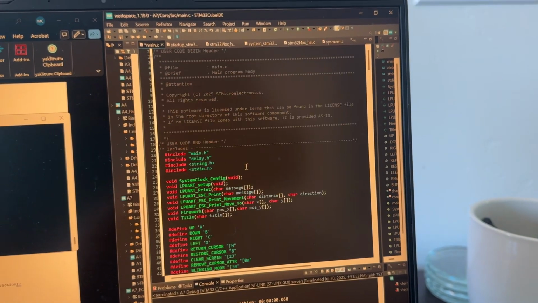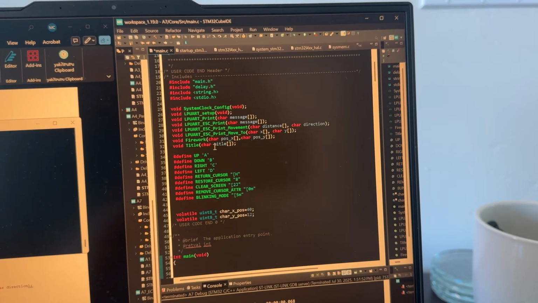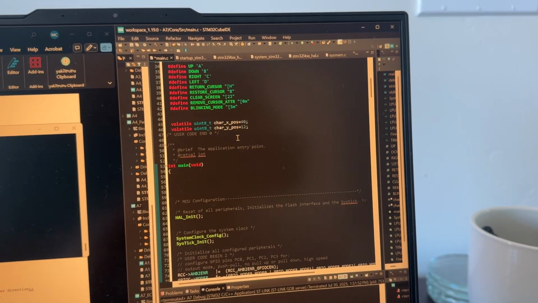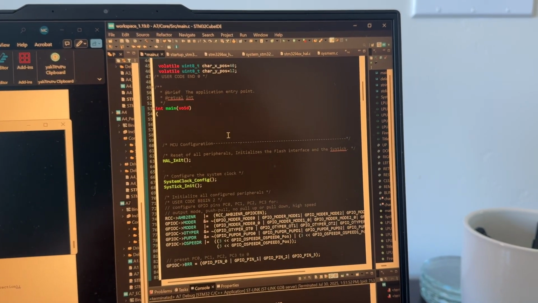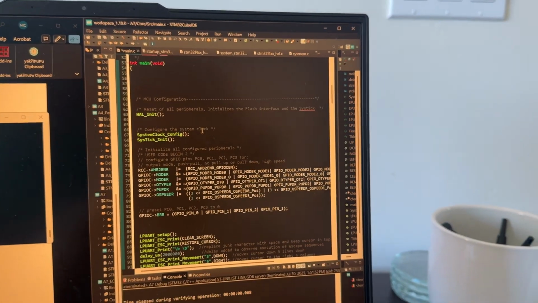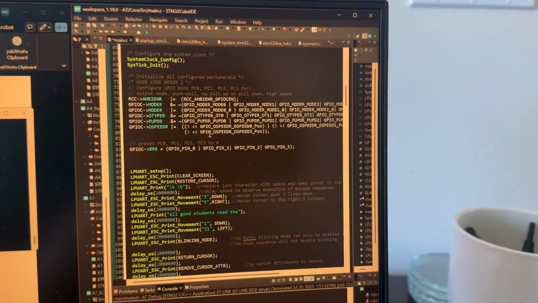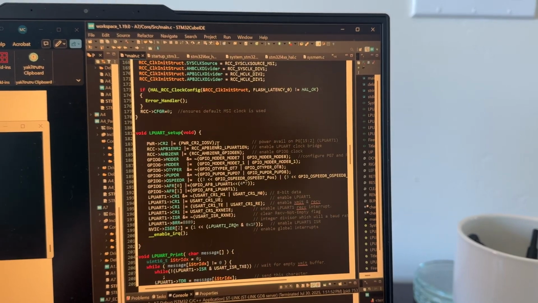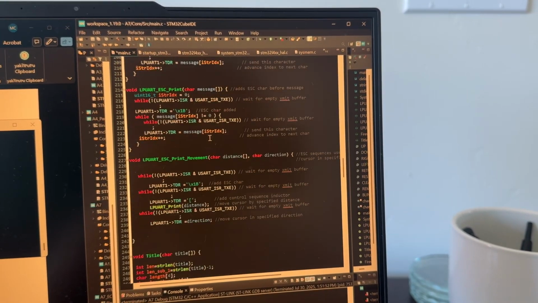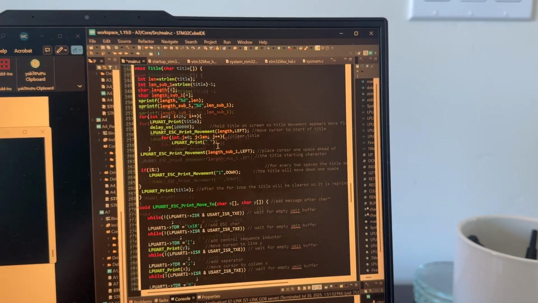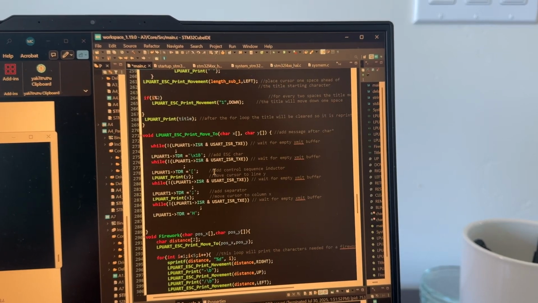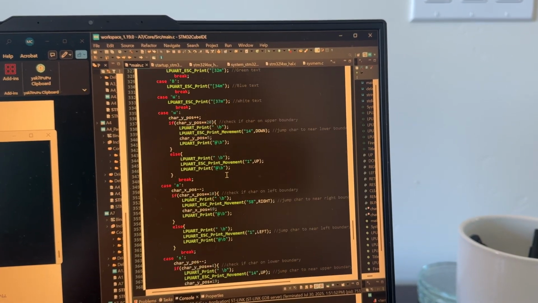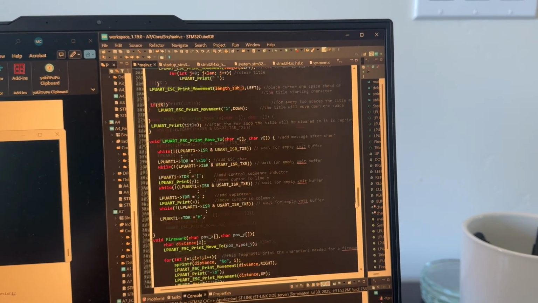So we just have some methods here, some prototypes, defining some directions and other stuff. Position of the character that we're going to show when the game appears. Some initialization, we're testing some of the functions out. Then we define some of the functions here, like the setup, the printing, different types of graphics, like the title, movement, fireworks, and the interrupt handler for typing in characters. And so that is the code.